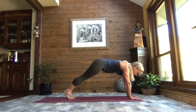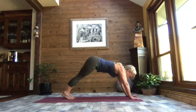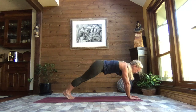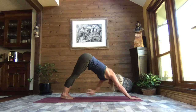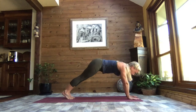Inhaling it to high plank. We can keep both hands down, or exhale, reach those left fingertips back. Touch the leg or the foot, and back to plank. Exhale, right hand reaching back. Touch the leg or the foot, and inhale it back to plank. Exhale, left hand, and plank. Just move with your breath, keeping that core strong.